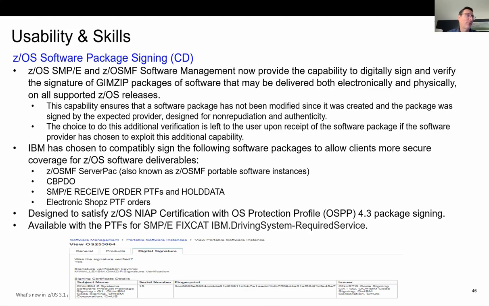Remember that NIAP 4.3 standard that was for validated boot? Well, there's another part of that 4.3 standard, and that is, okay, before I even get the code, I want to make sure, as I'm downloading software packages from various vendors, IBM and others, that the package I'm receiving actually came from that vendor. And so what we've done is IBM has signed a lot of the software packages, and that's for ServerPac, CBPDO, ReceiveOrder PTFs, and ShopZ PTF orders.